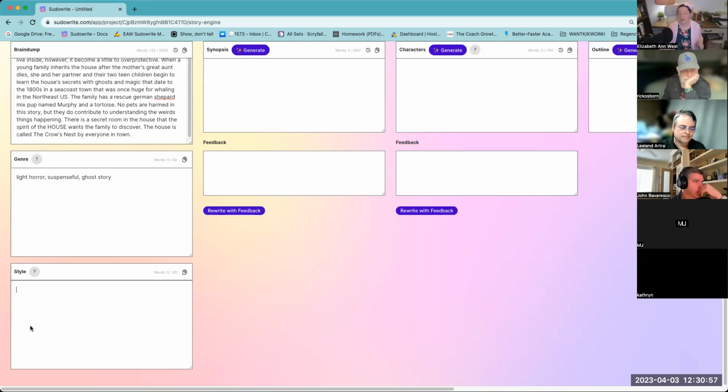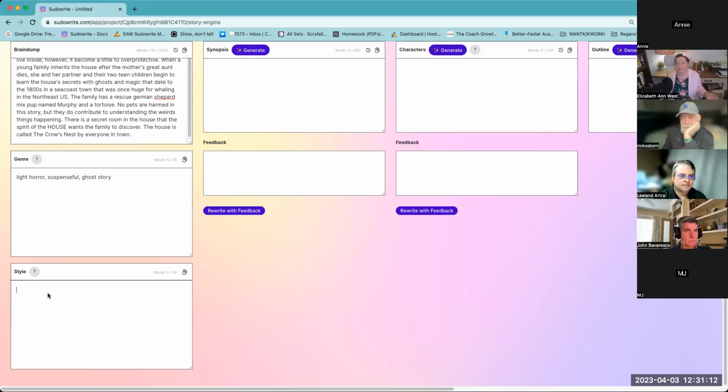Yes, you can and should change the style based on whatever you're generating, because this box is so mighty. And correct me if I'm wrong, users who've had it for a week, you can really dial all kinds of things. Like last week when I was teaching this, I put lots of dialogue in there and I got too much dialogue in the scene. I had to go back and say, no, not lots of dialogue. Dial back the dialogue. People need to shut up.